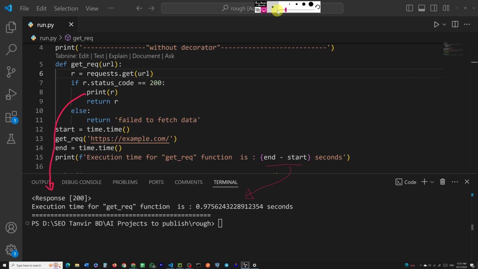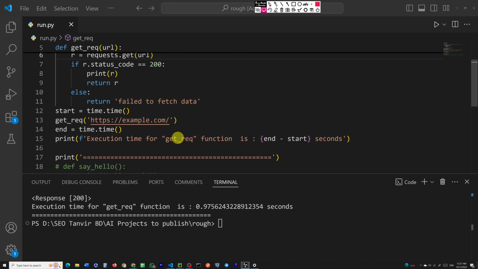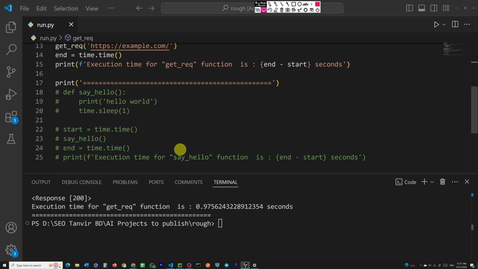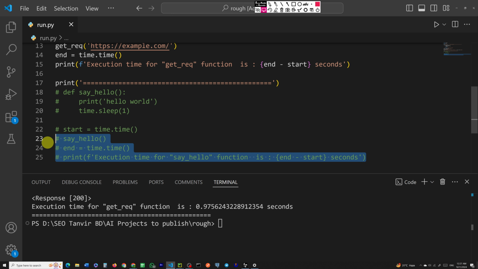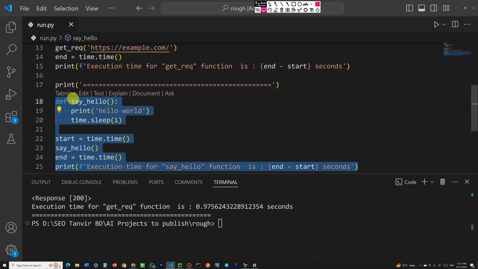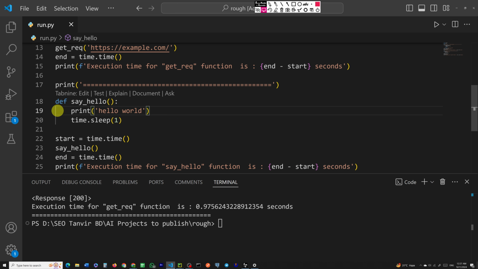Okay, let's come here. Here is another function. If I uncomment this function in front of you, okay, this is the function. It is nothing but a print function that says hello world. After that the function is stopped for 1 second.